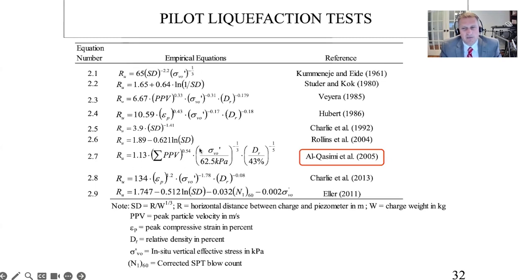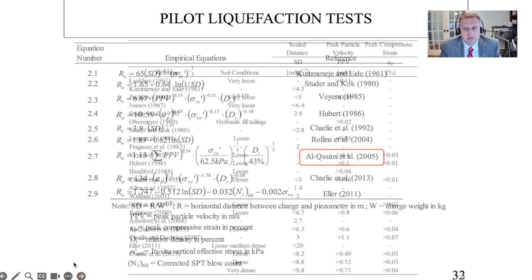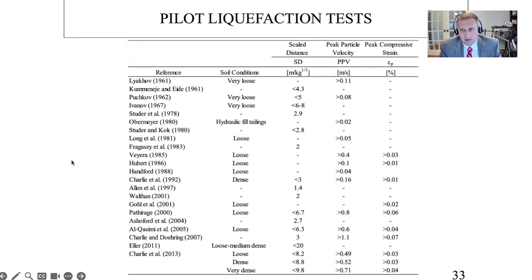So this is the one that we factored in the most because it had both a vertical effective stress term, the relative density term, and then it also has a function of the peak particle velocity that's in there. And so this was a relationship that's been used in the past, and we wanted to focus in on that relationship. A lot of other ones talk about what the scale distance is to get the peak particle velocity. And so we just did a literature review to make sure that we're finding the right stuff. And these are for all different types of soils. And so not just for liquefaction induced triggering, but also for other things like tailings, and also just for blasting type of deposits.